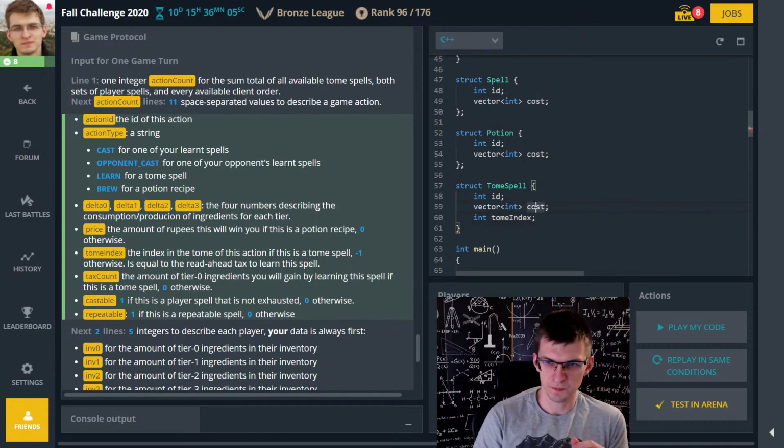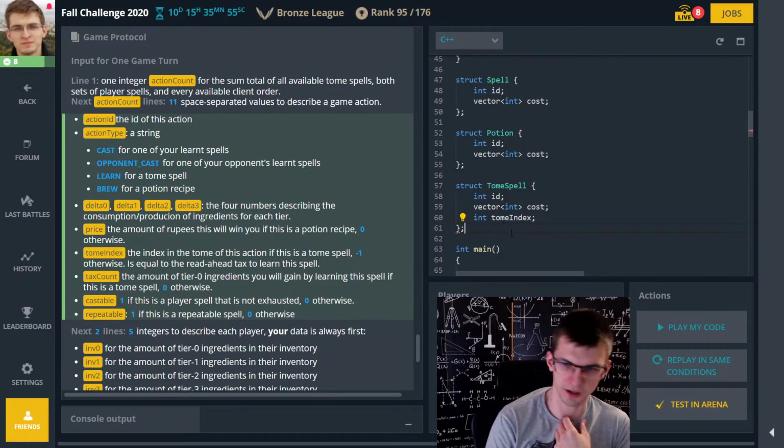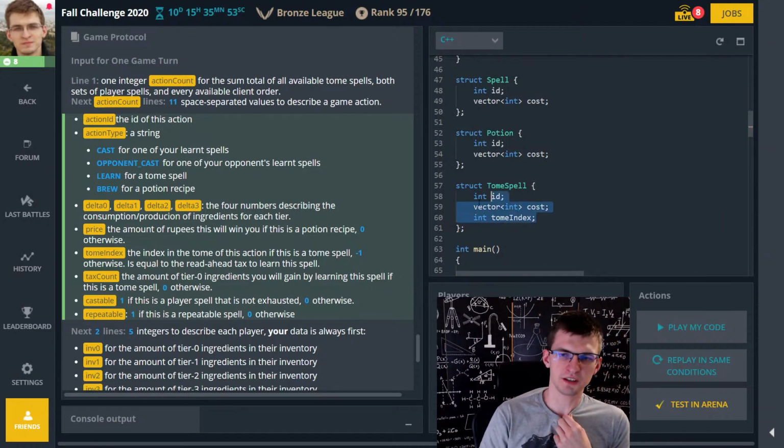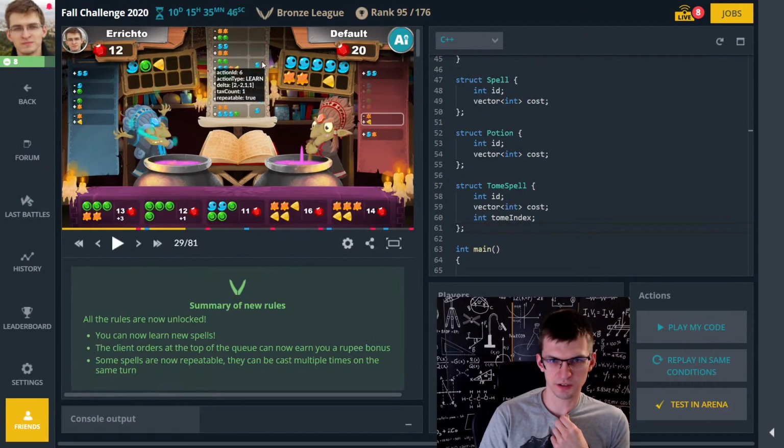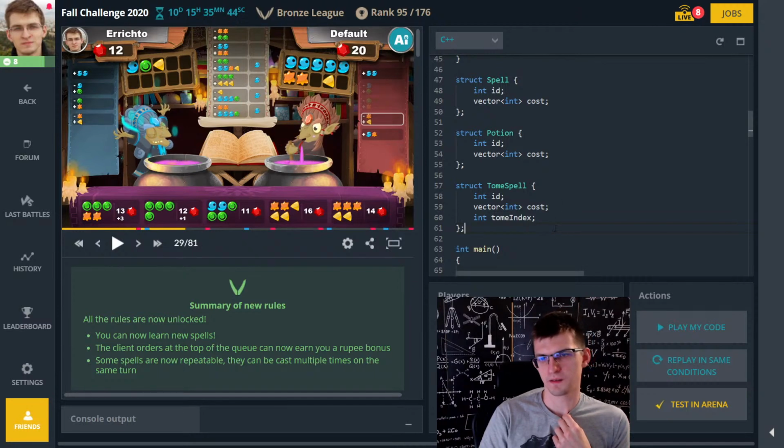This is not the cost of learning it, this is just the cost in blues. If this is 0, then I don't need to pay anything. Also, I might need later to remember how many blues I get for learning this, because there might be some blues already there. But I will ignore it for now.